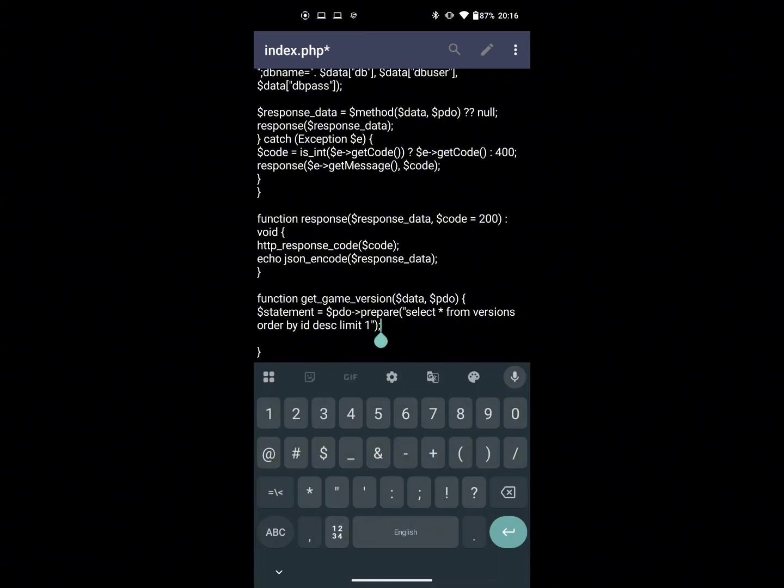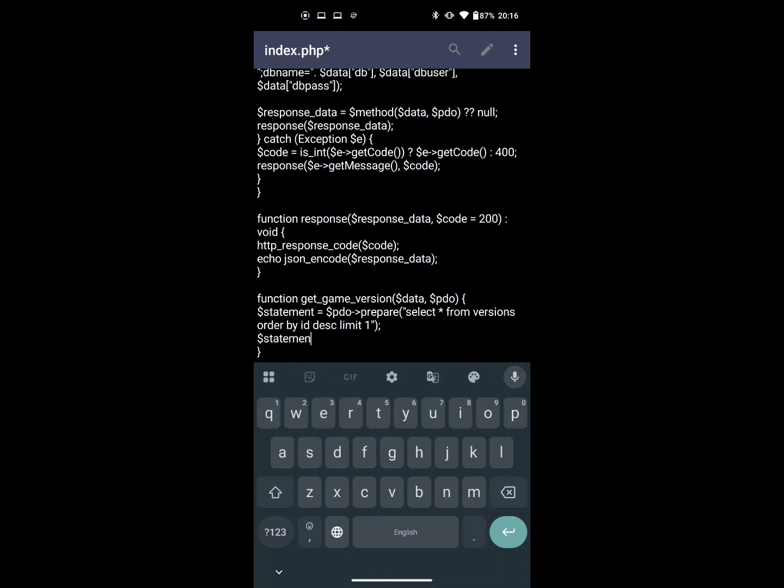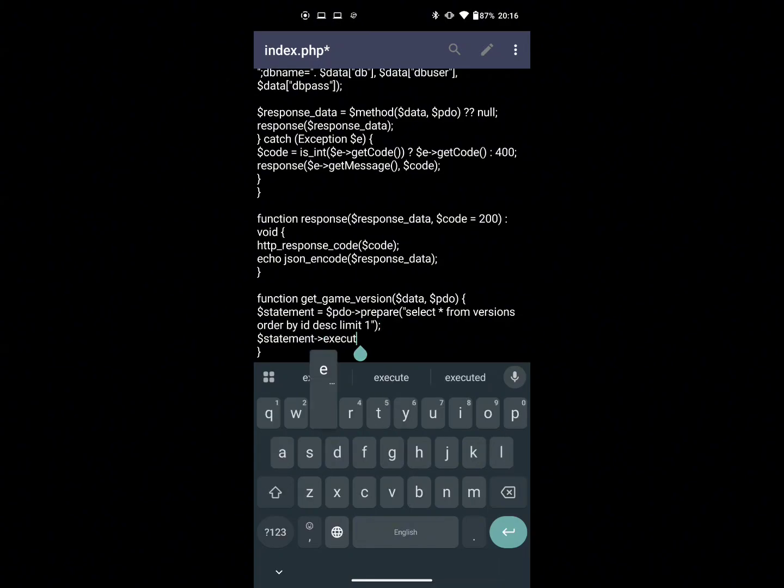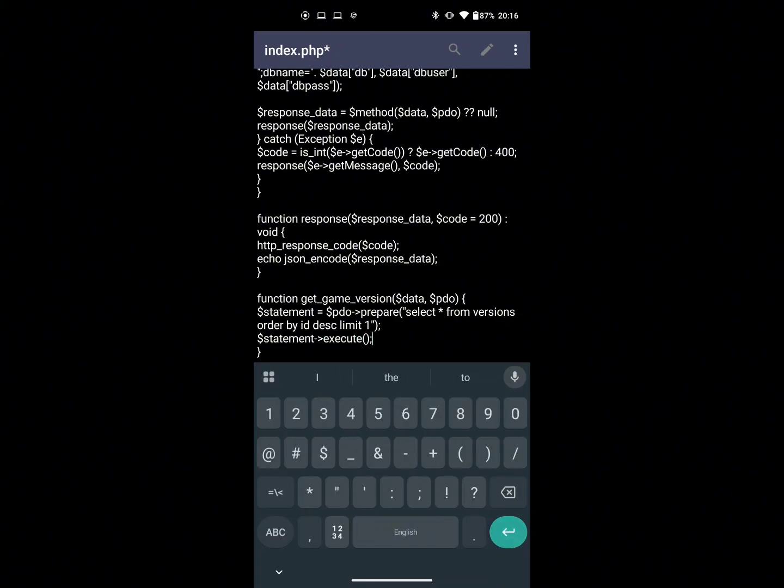All right. So then I will call the statement execute. Oops, it's not underscore execute. So this will run my SQL, and I will create another variable called result.